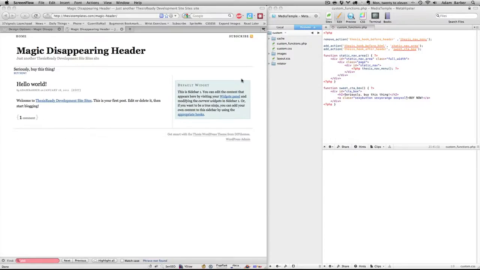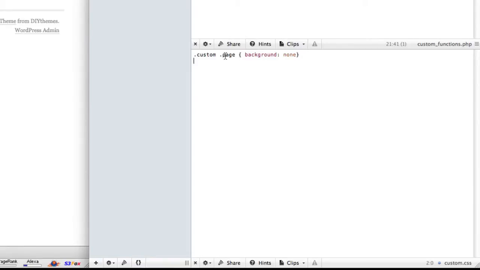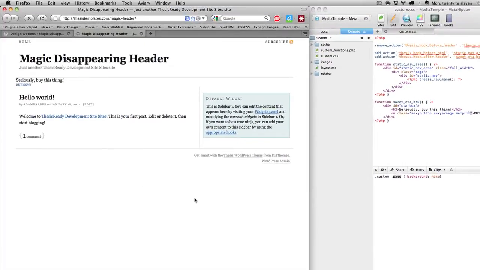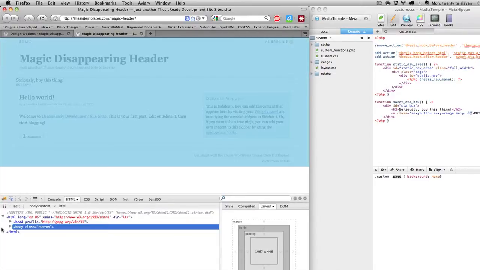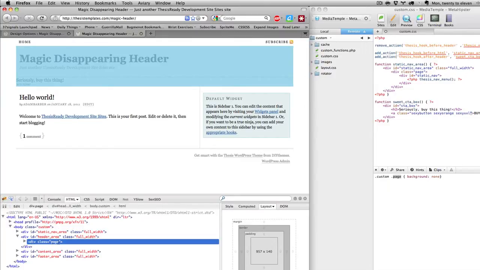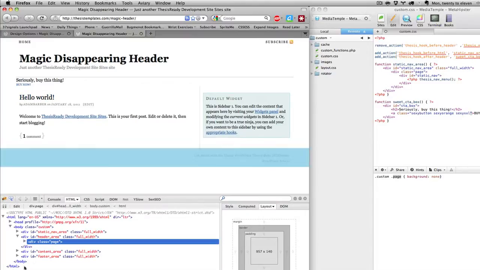Okay, get buckled in kids because the ride's about to get bumpy. It's time to set up all the CSS for this effect. I'm going to start off by going into my custom CSS and getting rid of the .page background. We'll save and refresh, and like usual, nothing interesting appears to have happened. But when we look in Firebug, you can see that each of the page sections have a div with a class of page. In the header area, for example, the wrapper element controls the horizontal dimensions of the site.